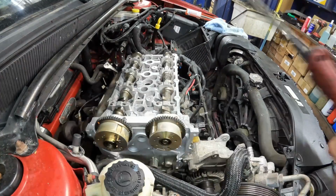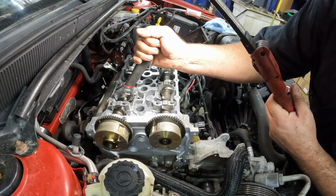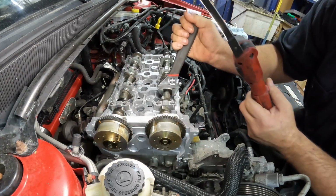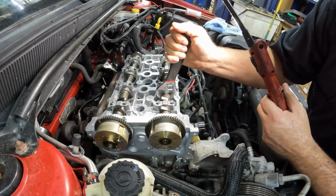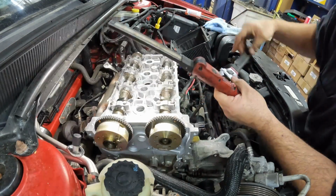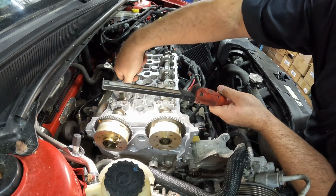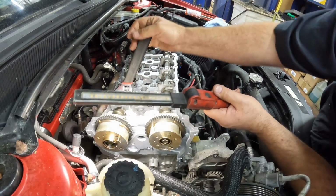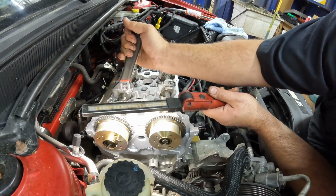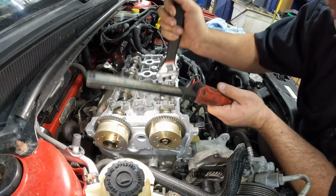So we got the cams all bolted down, everything. Cams move freely, which is always a good thing. Again, as I stated before, the crank is still turned a little bit, so just to prevent any damage I'm turning it here a little bit. Again, we have to get our marks lined up for the front here.